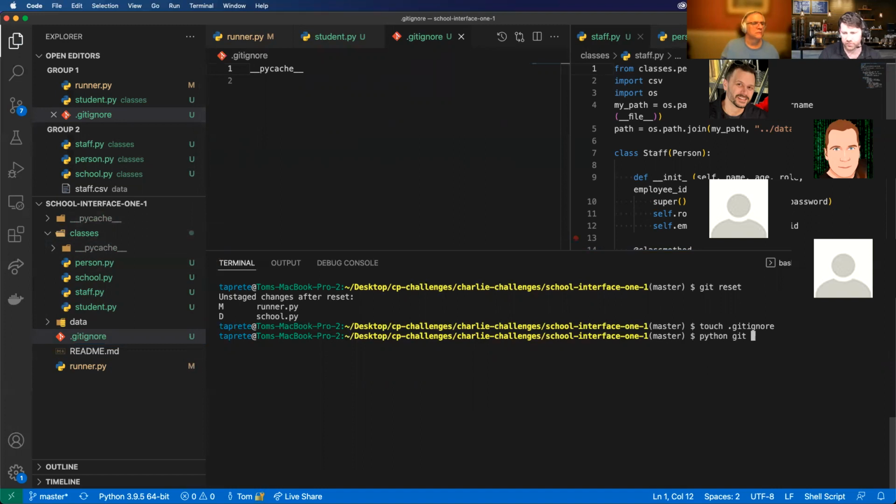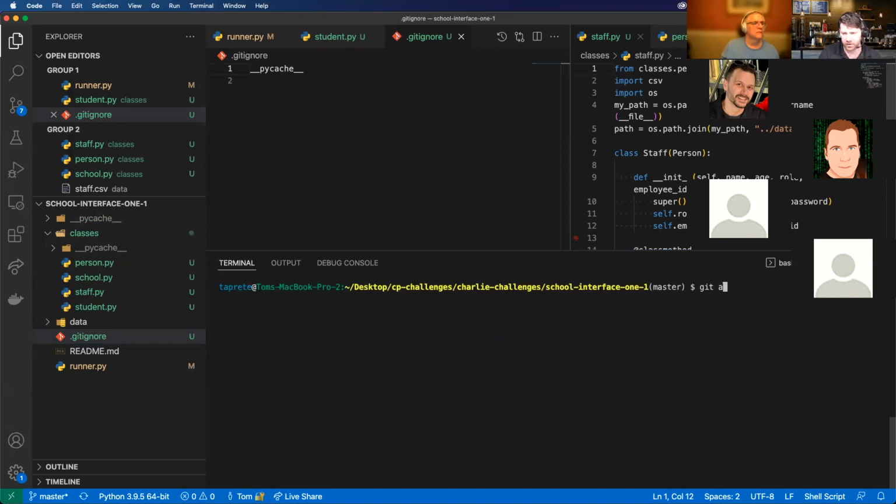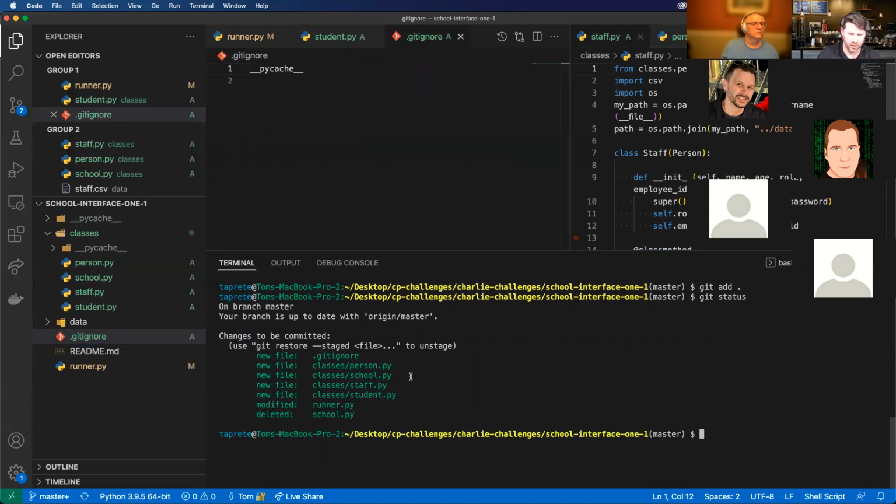So now I can do clear, git add everything, git status. So I'm adding the gitignore and just the classes, only the files that I absolutely need to run.